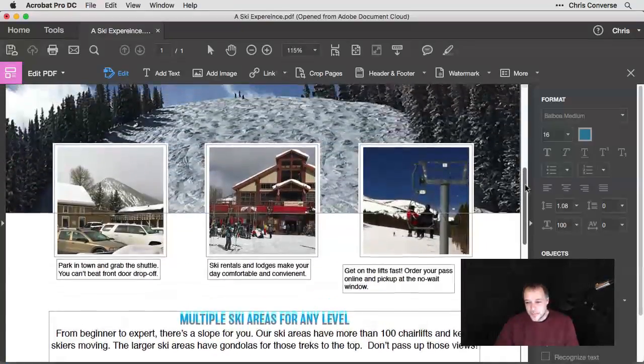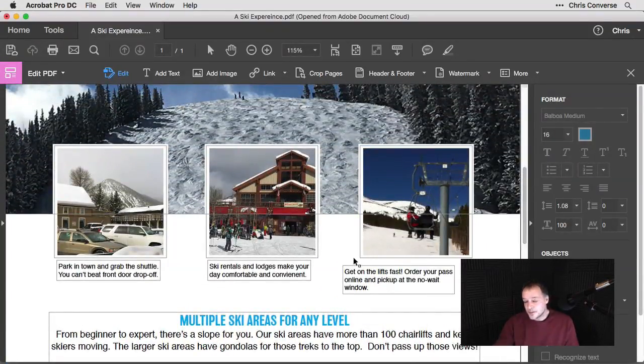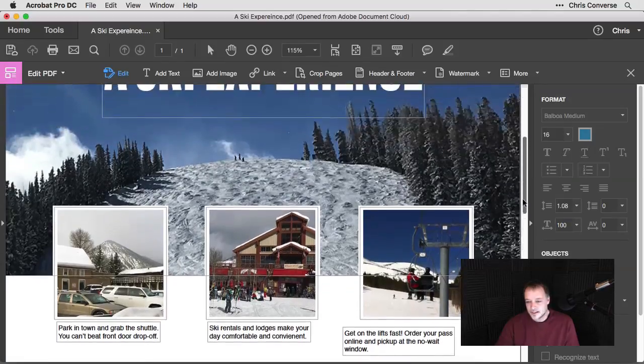Let's scroll up to the top. There's a few other changes I want to make, but I'm going to do this on mobile because I want you to see what the user experience looks like for making text changes and moving objects on the mobile platform in addition to the desktop platform here. So we're going to move this type and get rid of some of the content inside.